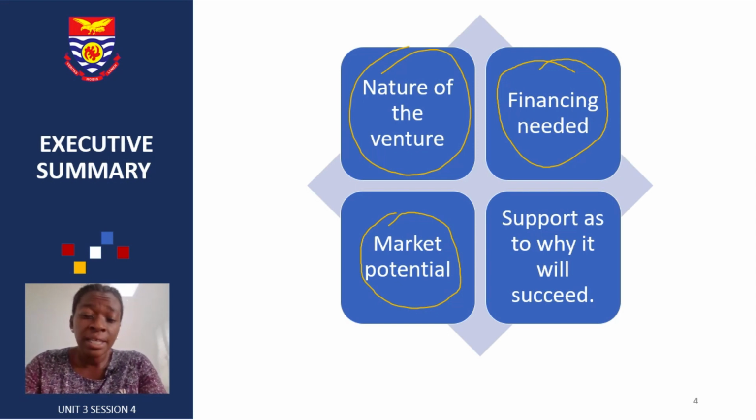Don't just go and give a subjective take on why it will succeed. Let there be factual evidence, supporting statistics, supporting facts, supporting figures to show why that market, why that product or service has that potential and why it's going to succeed. Don't just be defensive or subjective. It is very, very key to be objective when you are supporting the business idea you have.